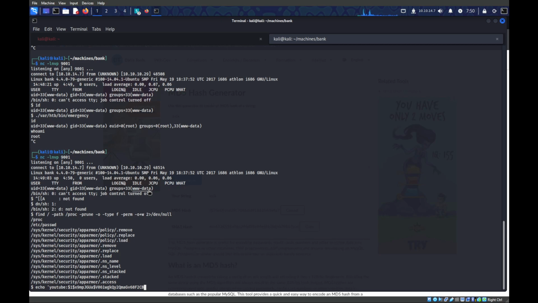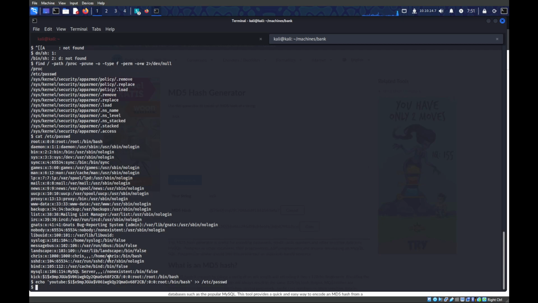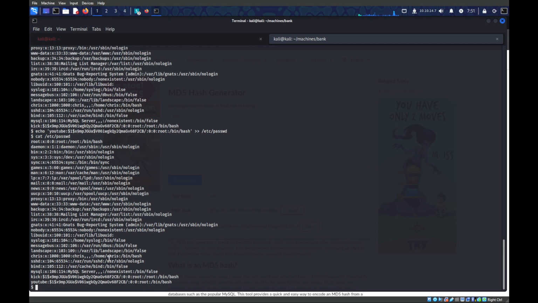And then we can do, sorry, I should showcase better. Cat /etc/passwd. We want to make sure it looks something along the lines of this. If it says x, it means the password is located elsewhere, most of the time in /etc/shadow. If we were now to create a new YouTube user with its password, and then 0, 0, I'm not sure what those things are. And then we can select what kind of rights it has. So it's going to be root, /bin/bash. And we want to append it to /etc/passwd. If you do one arrow to the right, it's going to override it, but I think this is appending it. So if we now cat /etc/passwd, we can see it appended it.